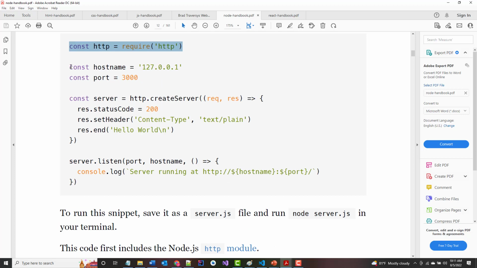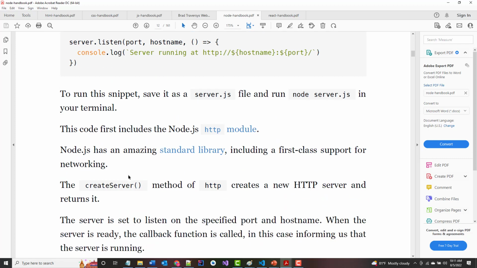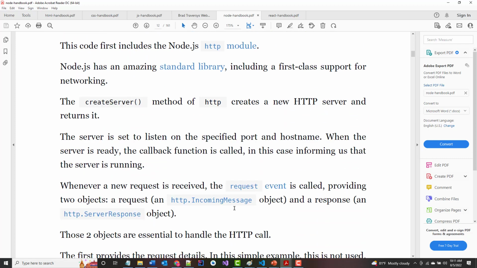All right, these are just some of the variables that we need to use. This is what's creating the server right there. All right. The server is set to listen on the specified port. I changed it from 3000, which they used, to 4000. 3000 will still work, but I like to just look at it. 3000 is something special that we're going to be using once we get to the React portion of the class.